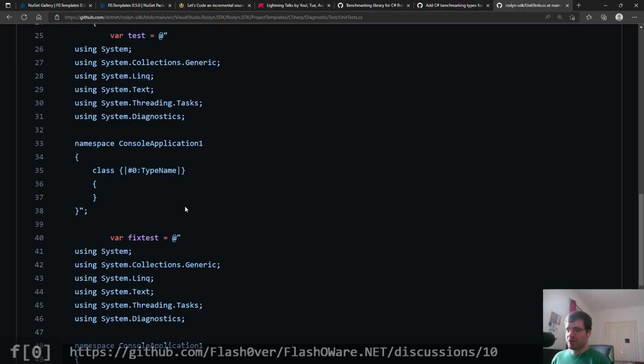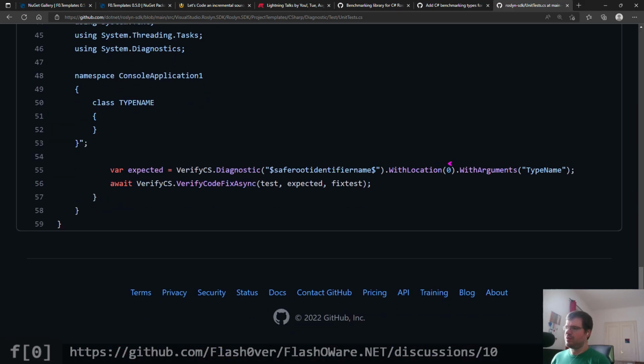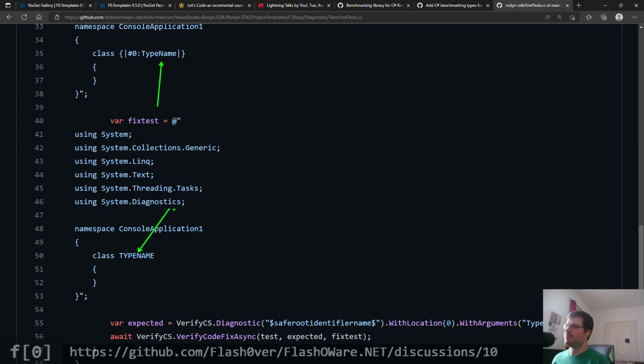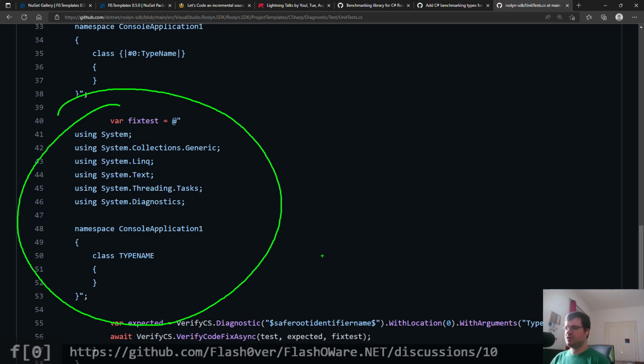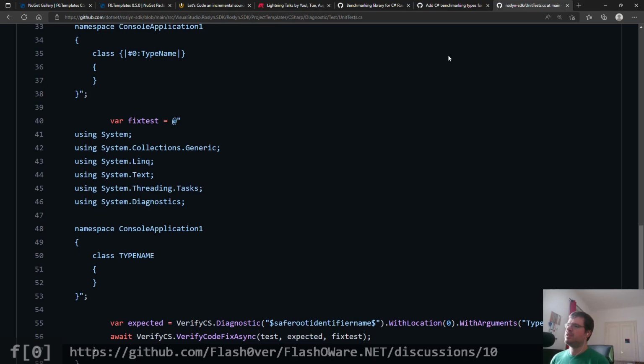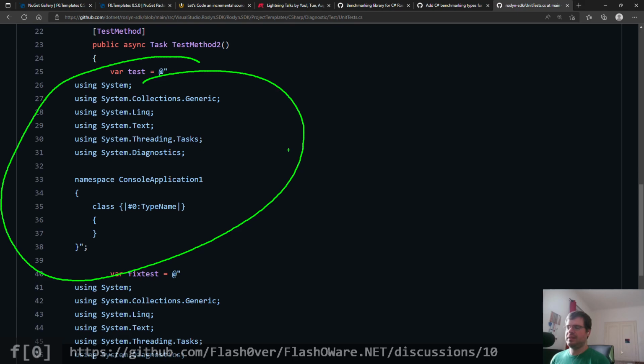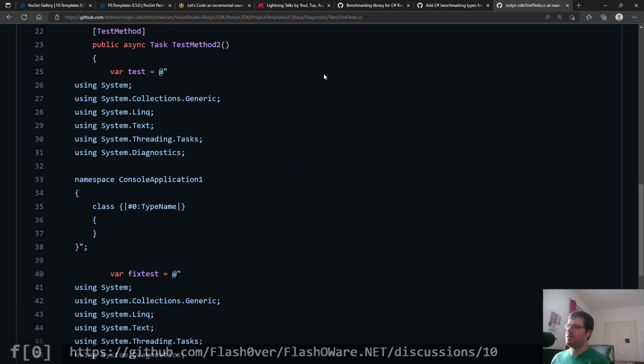First of all, we have a diagnostic. We see this here, and it gets reported with location 0. The argument is the type name. If we apply the fixer, in Visual Studio this will be Ctrl+dot, or in Rider this would be Alt+Enter, or in ReSharper, then the type name, which may contain lowercase characters, now goes to all uppercase. But the fix part will potentially be next session. In this session, I show the example via this analyzer.